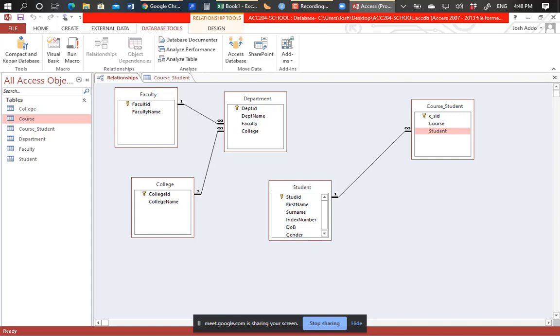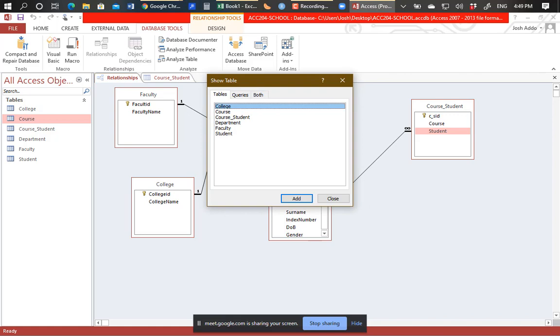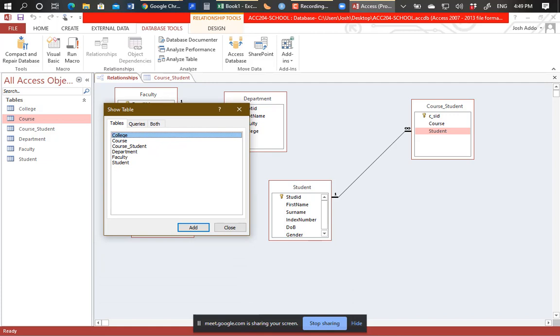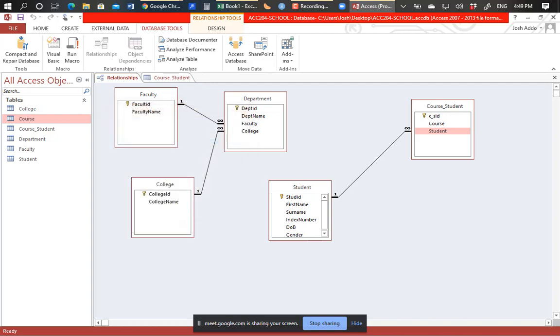You know that the relationship is always created between two fields. So when I drag, okay, so let me show the other tables. Let me show tables. Okay, so let me bring the other table, that is courses. Now we have students and the junction table. So let me bring courses here. When you right click on the relationship panel, the space, you get this dialog which gives you the opportunity to show all the tables that you can involve in the relationship you are building, or you show all relationships.